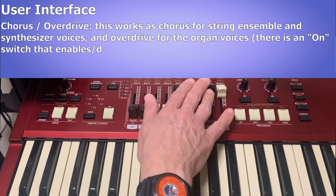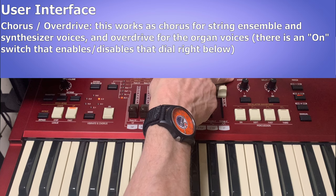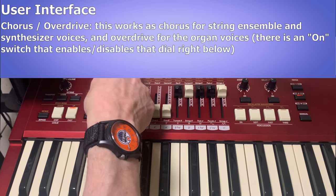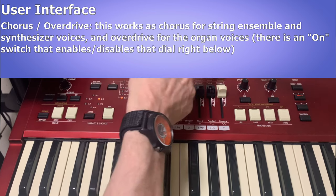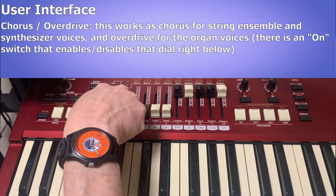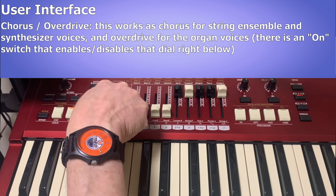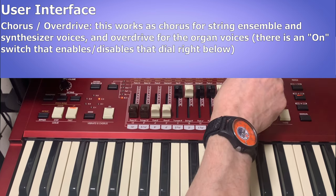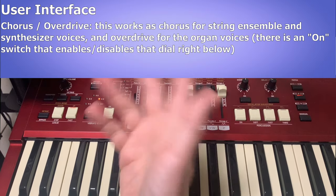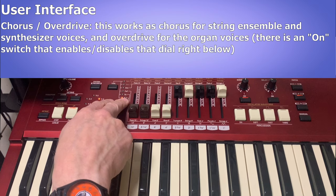Then to the right of the drawbars, we've got a chorus and overdrive. Now, these are labeled in different colors that match the different voice types. So the chorus is in kind of a gold color. That means it's only going to function on the synth or the string ensemble sections. And the overdrive is going to be an overdrive for the organs. So if I turn the overdrive on, I'm back on my B3 again.